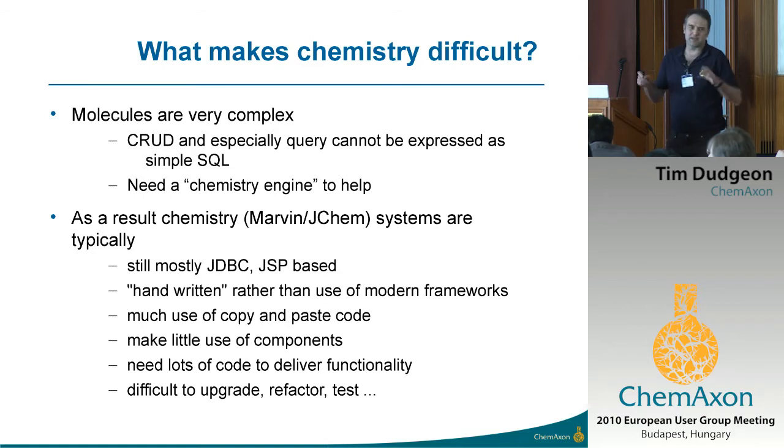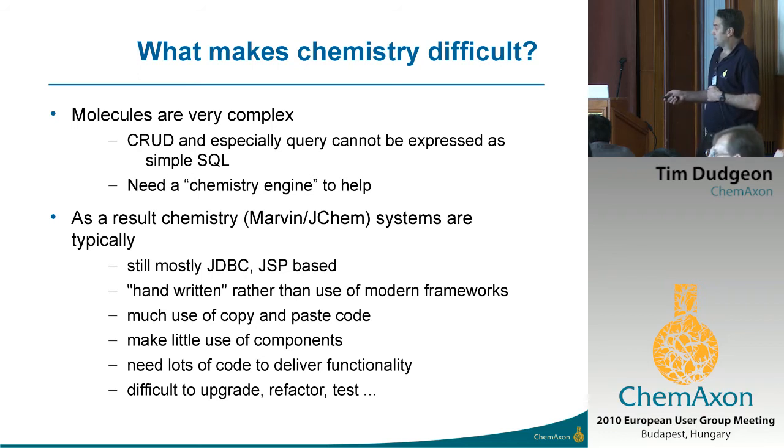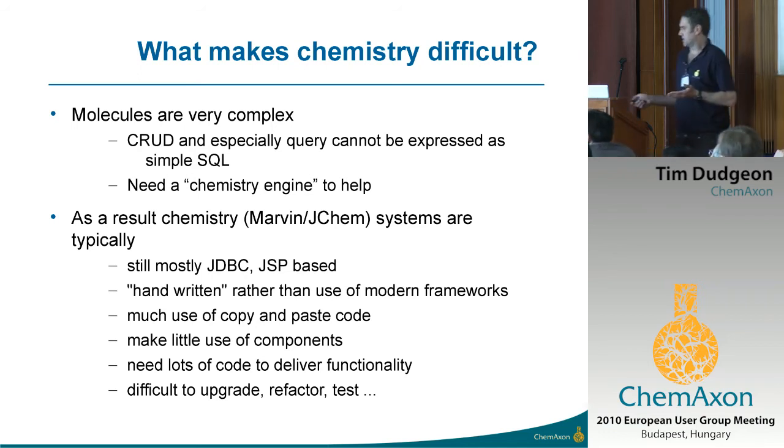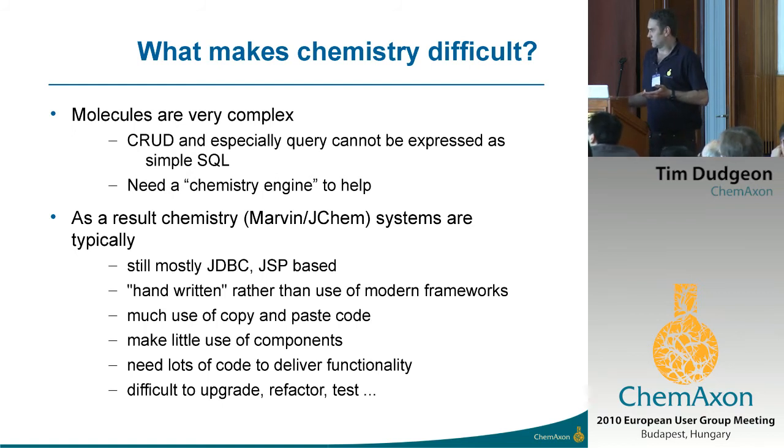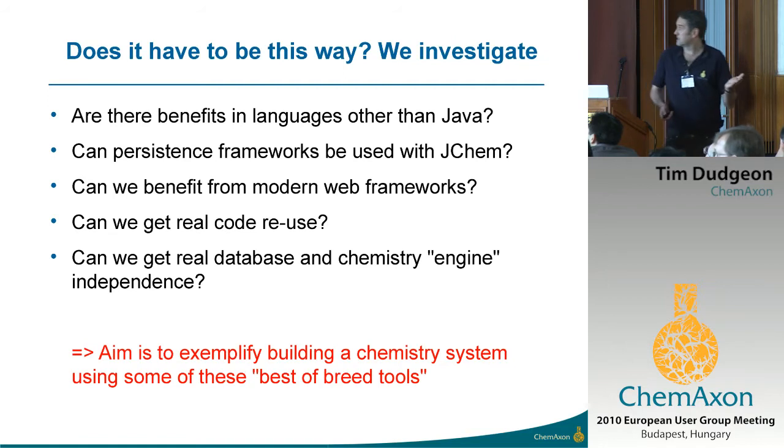They're mostly JSP or a variant of JSP. They're mostly handwritten. They mostly use copy and paste code from the working example you found earlier. They make very little use of components. And you need to have a lot of code to really deliver the functionality, and they tend to be difficult to upgrade, refactor, and to test. But does it have to be this way?